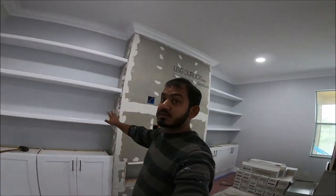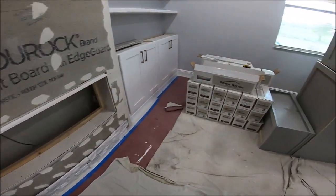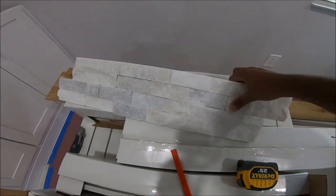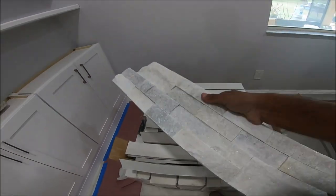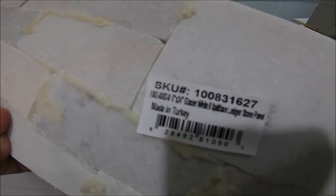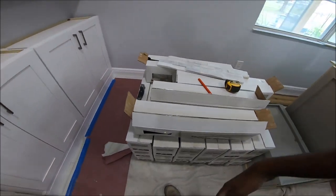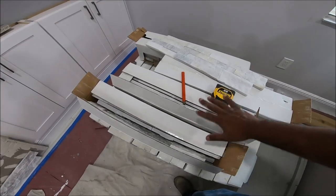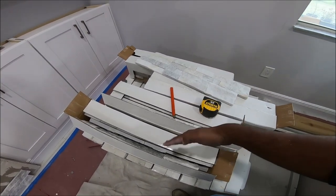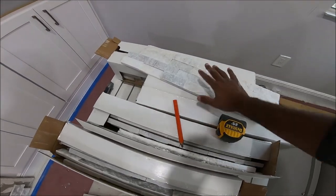Alright, so we got the shelves installed, so now I'm gonna start working on the stone. So this is the stone right here. Yeah, this is a stone, so you want to make sure you open a few boxes and take one from each box as you go. Don't take from the same box, so that way the pattern doesn't repeat, you can mix the colors up like that.